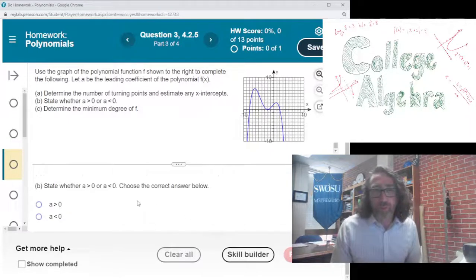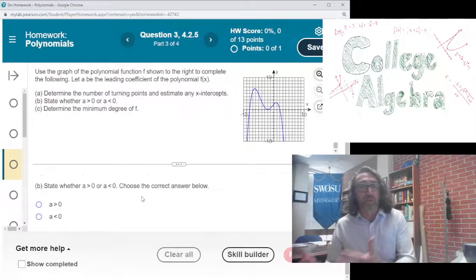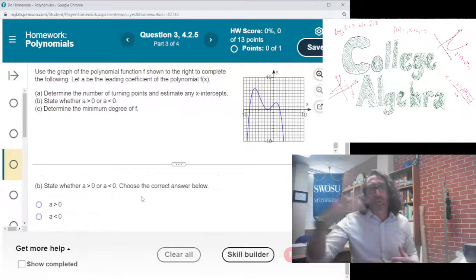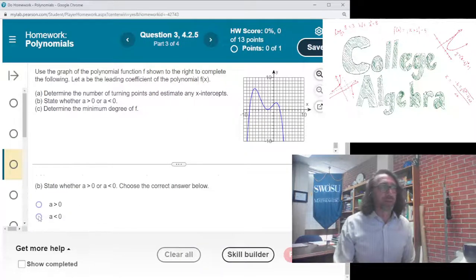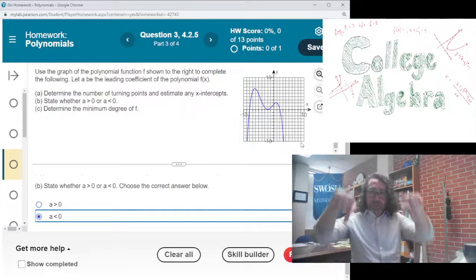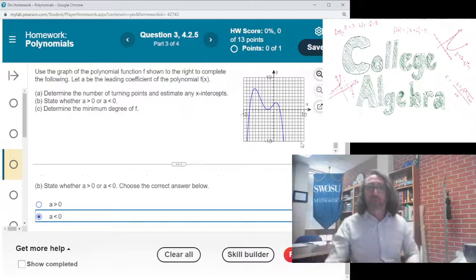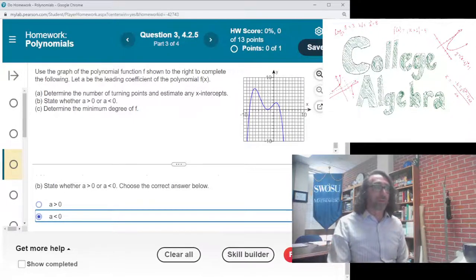Now, when you're looking at a problem like this, A is the lead coefficient, right? Think about what we already know, okay? We know a lot about quadratic polynomials. And quadratic polynomials look like ax squared plus bx plus c. A is the lead coefficient. So with higher degree polynomials, we just generalize that. We use A for the lead coefficient. And I believe we decided A had to be negative because of the end behavior. It's opening down like that. Down on both sides means that you have an even degree polynomial with a negative lead coefficient.